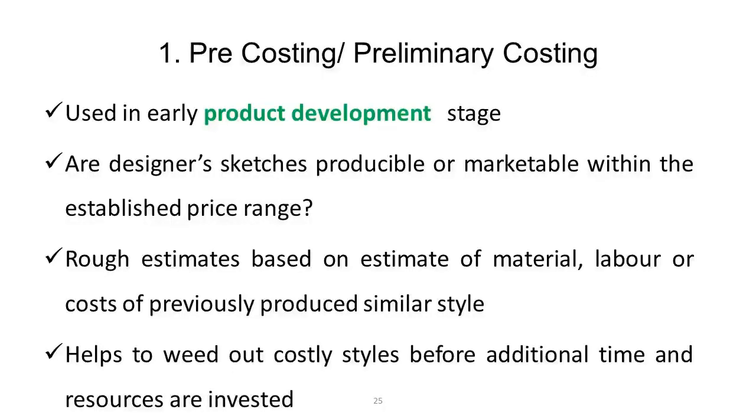So when you have done this preliminary costing, and some of the costs are very high, it is helpful in removing all those styles at the sketch stage itself, the first stage itself. You haven't even made the garments, and we've already removed some of the styles because you know that this is not producible. This is not practical because the prices may go beyond the price range of the buyer. So why waste time on that?